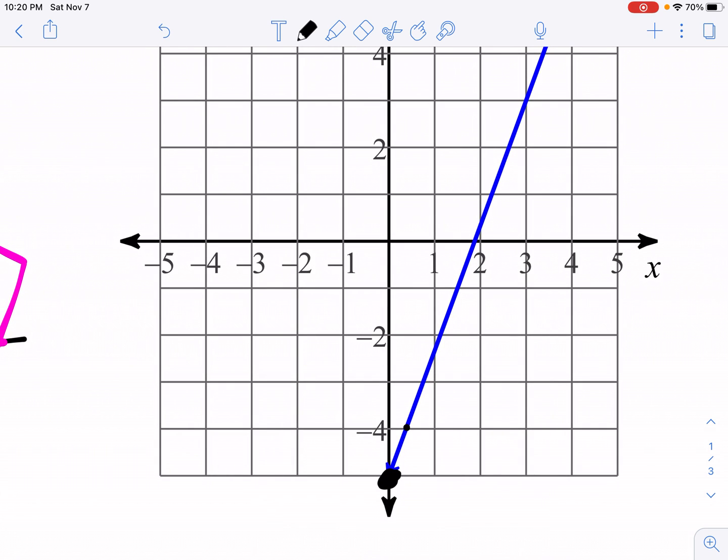Now, there's a point here we can look at. There's a point here we look at, but none of those look nice. Let's see. Here's a nice point right there, okay? There's a nice point right there at 3. It looks like 3, 3. Now, we find slope left to right, so we have to count left to right. So I'm going to start here, and I have to find my rise. 1, 2, 3, 4, 5, 6, 7, 8. That's my rise, and my run is 1, 2, 3.